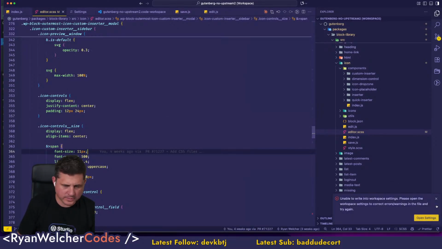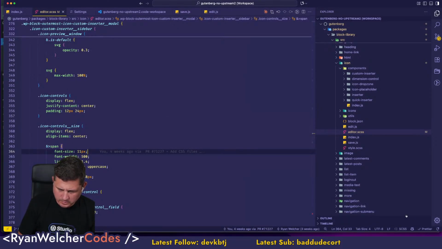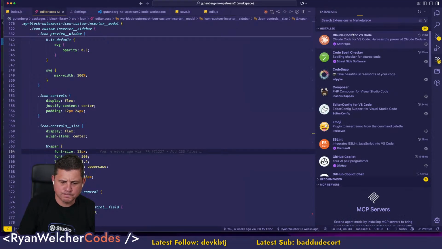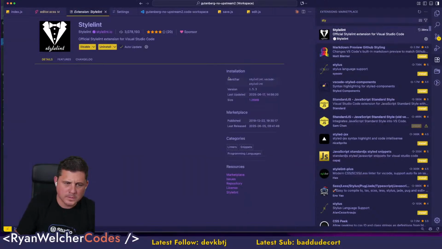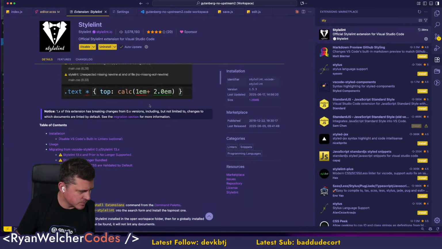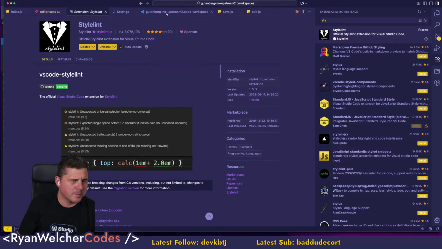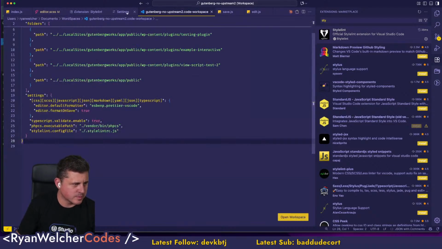Oh God, I might have to turn it off. No. This is annoying. I have it set to save on change. I'd probably have it set to save on change in my user settings or something. Let's go to settings.